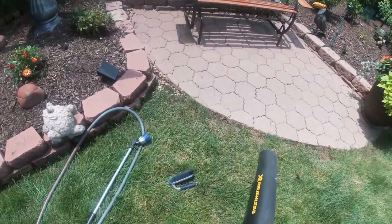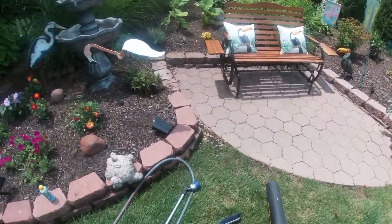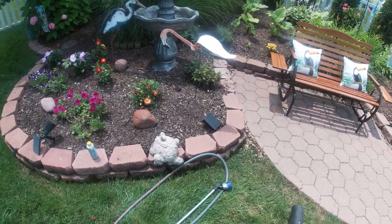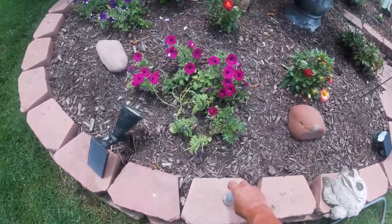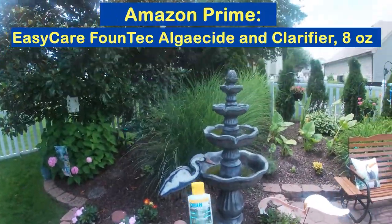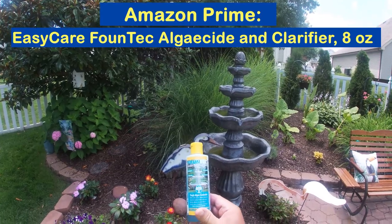To properly do this job, you'll need a strong gasoline or an electric blower. We prefer this 20-volt DeWalt leaf blower. Possibly a scrub brush, a clean water supply or garden hose, and this algae clarifier that we purchased from Amazon Prime, which does a very good job.